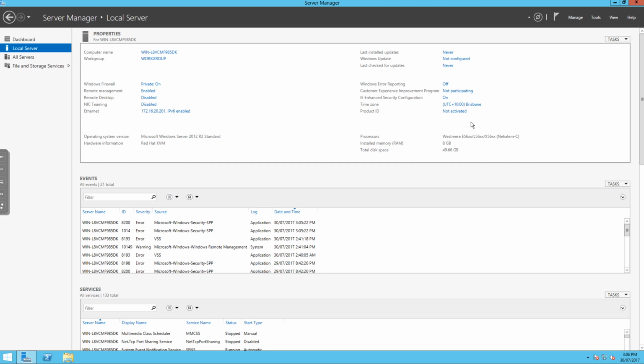Alright, so I had some fun trying to activate it with my product key, and I believe I've typed the product key in wrong. So I'm going to leave it alone for the minute, dig the CD out later, find out what the actual product key is. But for the time being, we're going to live with a non-activated product. We're going to step back through the rest of these things right now though.